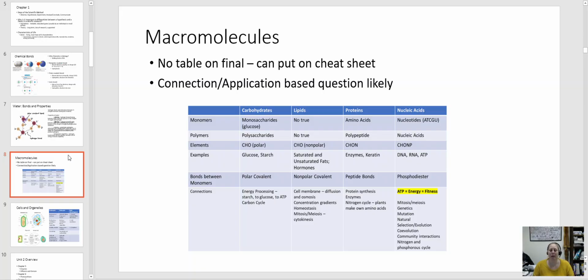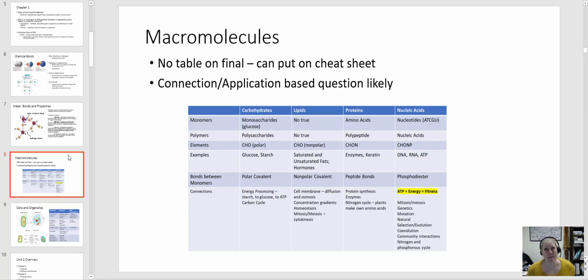Lipids, okay, remember lipids are your saturated and unsaturated fats, your hormones. Because they're so variable, we don't have any true monomers or polymers, but they are nonpolar and hydrophobic. It's why oil and water doesn't mix. If you remember as well, this is an important component of your cell membrane, and that cell membrane plays a really big role in homeostasis and regulation of water and molecules moving across it, and part of that is because of the nonpolar property of those phospholipid bilayers. We'll talk about that a little bit in the next slide as well.